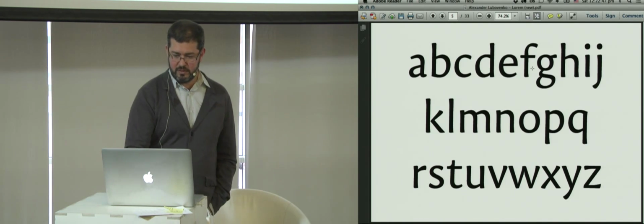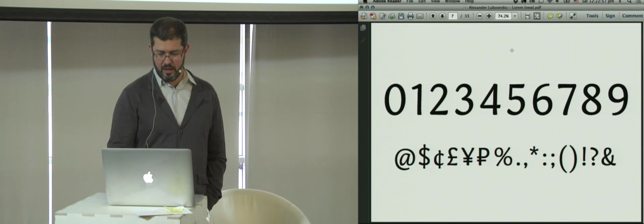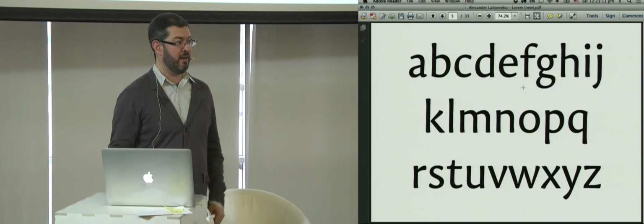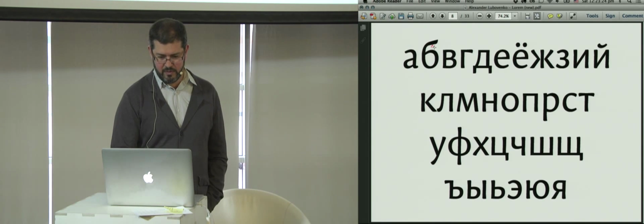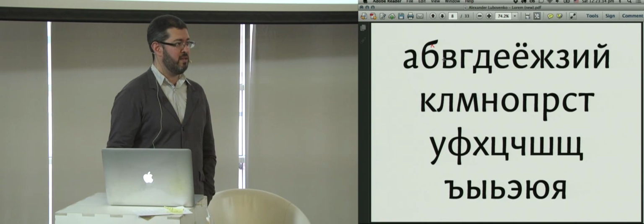Looking at these characters, the similar parts are very similar. It has a very cohesive feeling to it. When I see the individual letters, there's none that really stand out to me as a surprise. For example, often a lowercase g, if you see it in isolation, you're surprised when you see the rest of the letters that go with it. But here, the logic seems very well thought out and very cohesive. And that carries through in the Cyrillic as well. I wonder if the top of the bay might be slightly heavy. As I look at this as a whole, that definitely stands out as the heaviest stroke on this page.